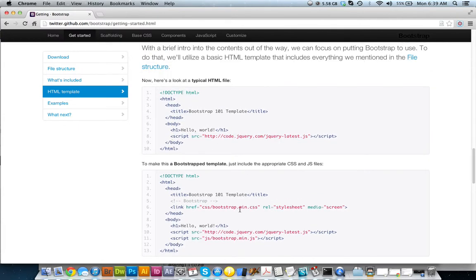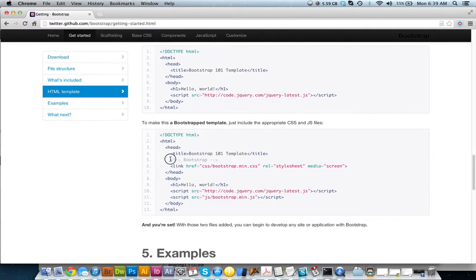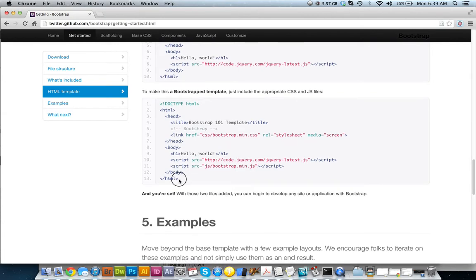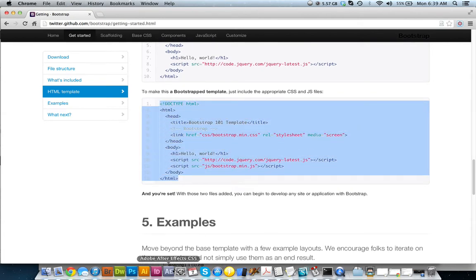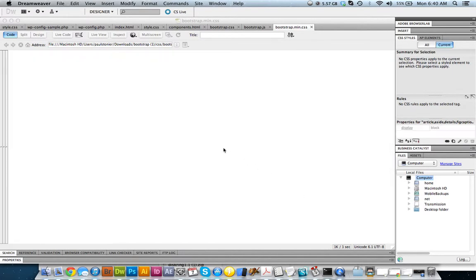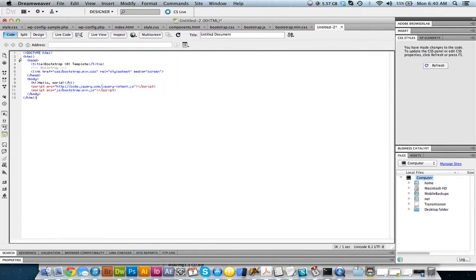So, just like any other time that you would build a CSS style sheet into the header section, they're just going ahead and adding the Bootstrap CSS file, which is basically what we'll end up doing, and we'll take that and modify it to use as our basis for loading our website. So I'm actually just going to take this and make a new HTML file and paste this code right in to be our basis for the file.